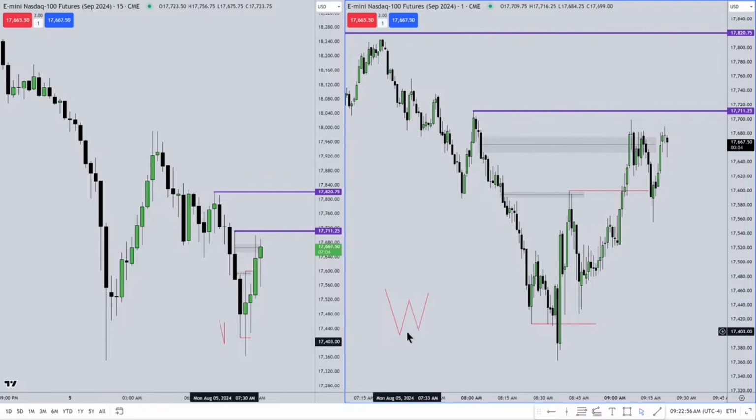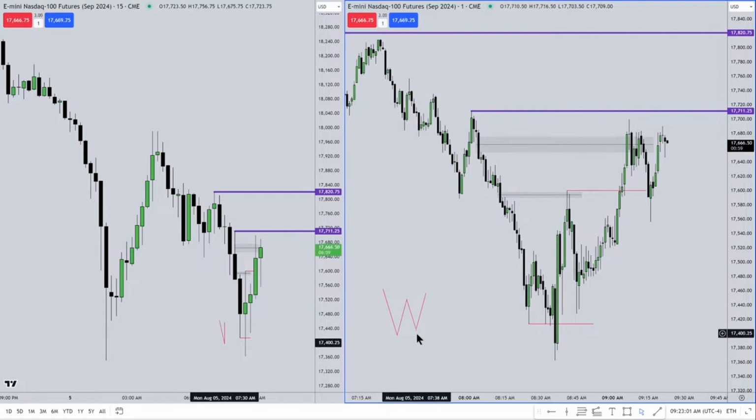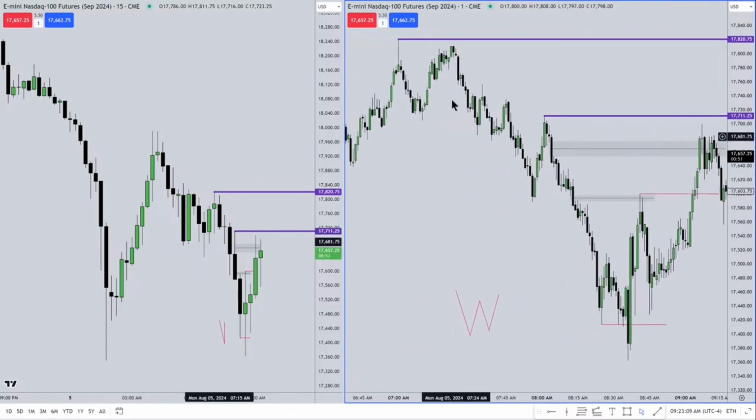Now a lot of people say, "Oh, see, he's just reinventing." No, see, what you're trying to trade, that's what a failure swing is. When you're trying to trade long or short on that second pass that doesn't take out the low or take out a previous high, that's selling short a failure swing.